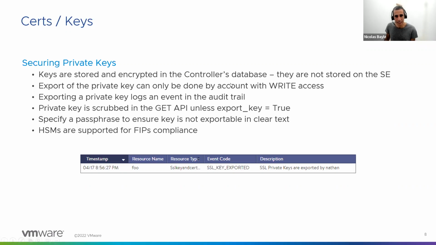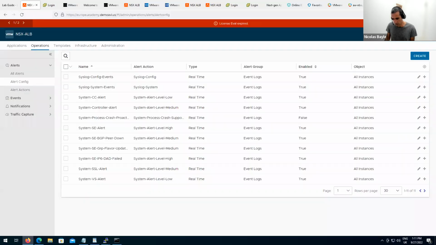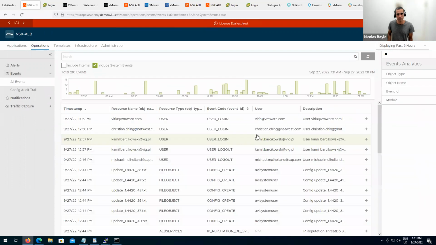So how can we know exactly what happens to an AVI controller? Well, it's not difficult. As you can guess, it's related to operations here. And you have this event tab here, and you can see all the events, right? So I can see everyone who logged in to this Academy controller.